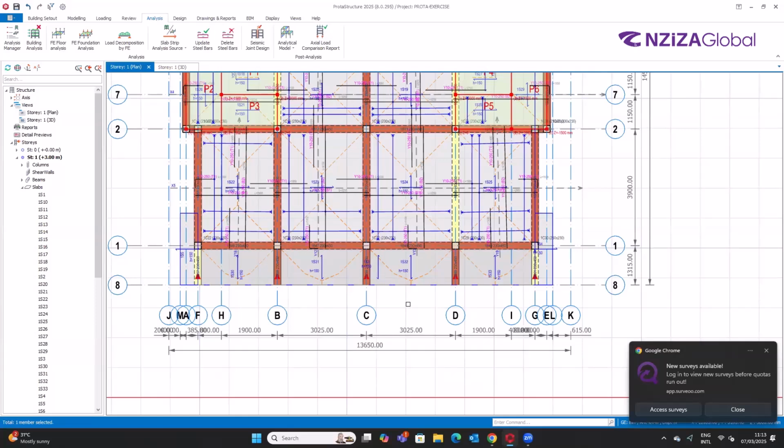So what I can suggest for now, because that will take a lot of time, is let's go on, because I can see there are some members which are designed. Let's go on with the training. When we go for the lunch break, you will come back and correct those errors. I can see on the superstructure you have already designed. Even on the foundation side, you have designed only one pad footing. So that will be okay for now to proceed with the training.